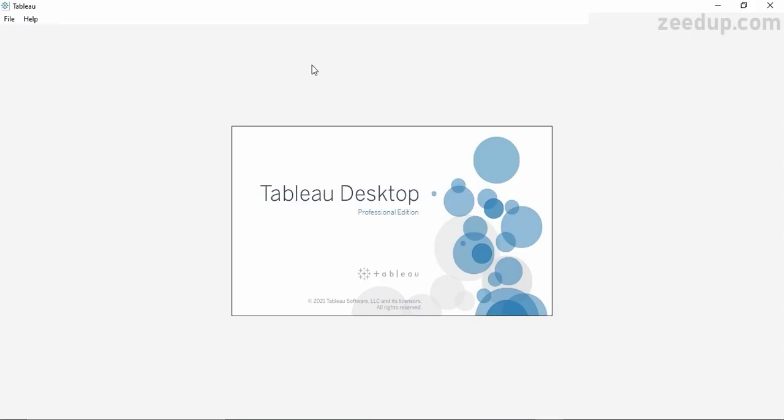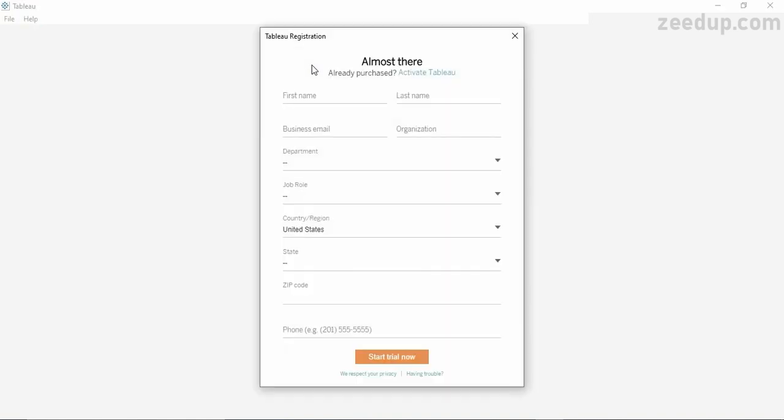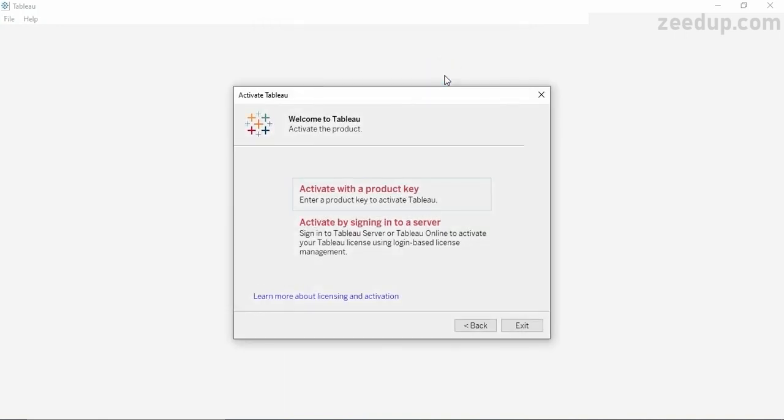So now the installation process has been completed, and as you can see, we have got this Tableau registration. Now what we are going to do is we are going to start the trial version. However, if you have already purchased Tableau, then you can activate it by clicking here, by providing either a product key or by signing into Tableau Server.